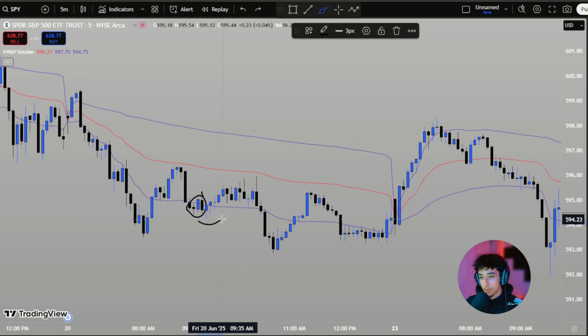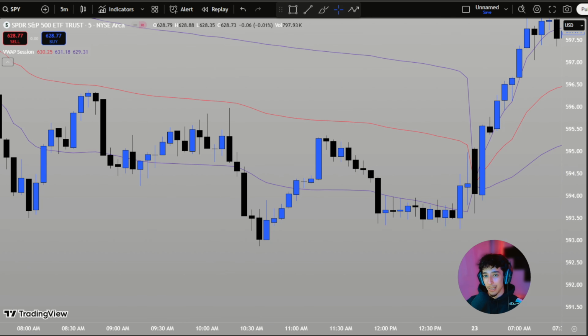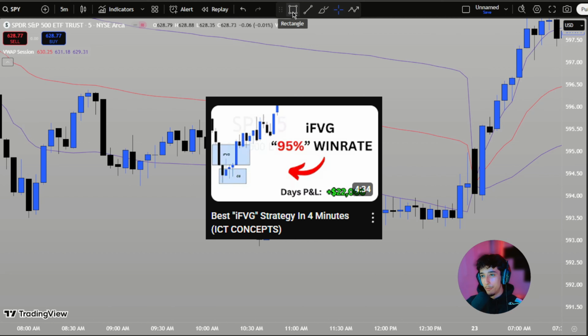And then as the candles are forming, we actually create an inverse fair value gap right over here. If you don't know what that looks like, an inverse fair value gap looks something like this. You're going to have candle number 1 at the top, you're going to have the actual imbalance, and then you're going to have candle number 3. Candle number 1, the imbalance, candle number 3. I have a full in-depth guide on this video that I'm going to link in the description. If you guys are complete beginners, I highly suggest you watch that video before continuing with this one.